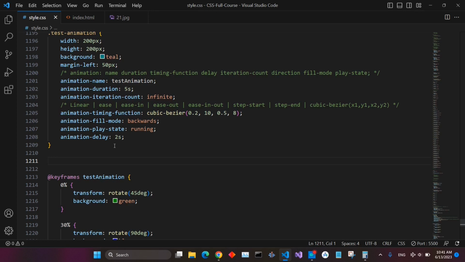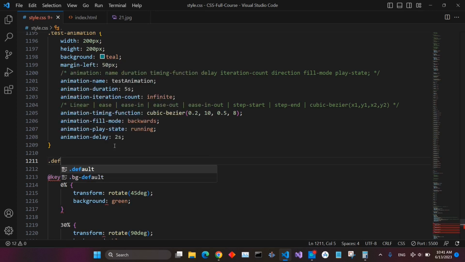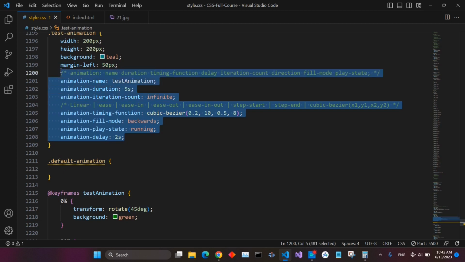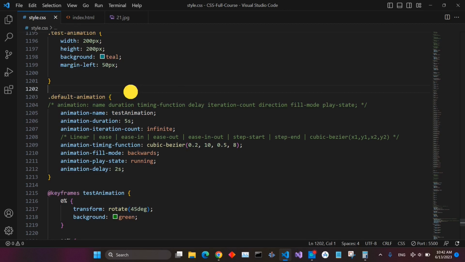like giving the animation or removing the animation. For example, say default animation, and we can give all of this here. Now that element does not have the animation unless you give this class to that element.